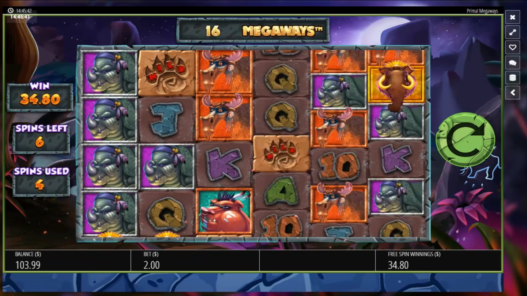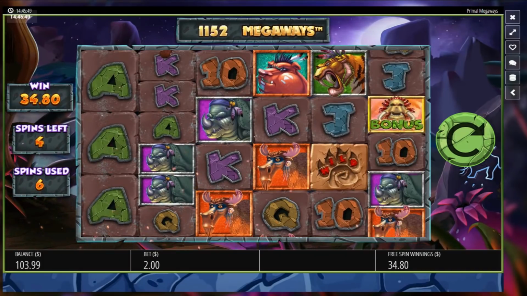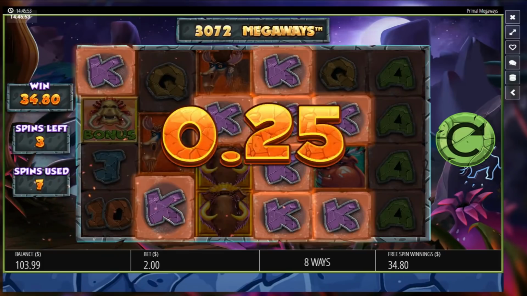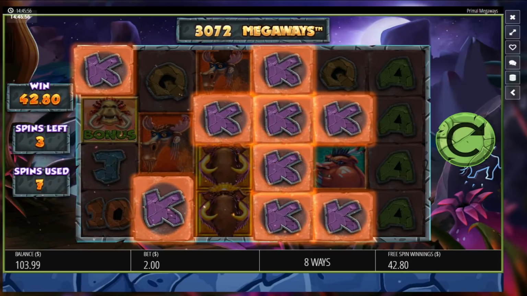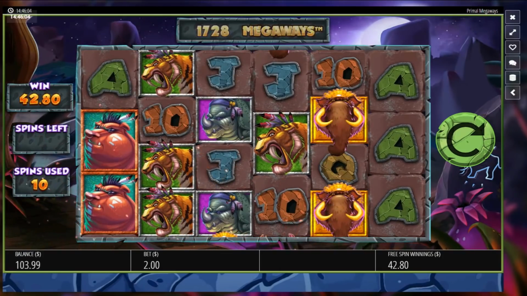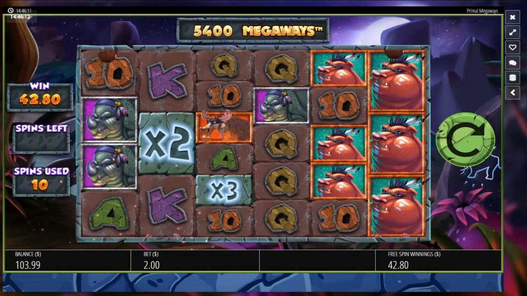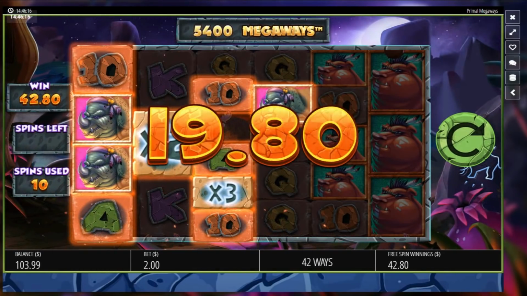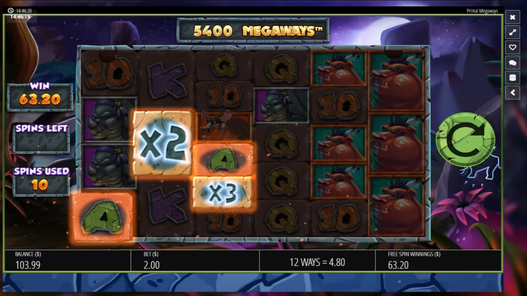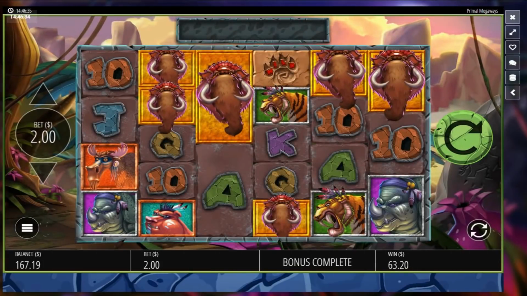$21, not huge. A few kings in there, but no multipliers to help us out this time. Got a premium in here, but it's not going to be huge. Another $20, so 63 so far, and that's the 10 spins exhausted. So it cost us $18 to bonus Primal Megaways, and we're going to pull out $63 from it. So more or less got 3x from what we put in.